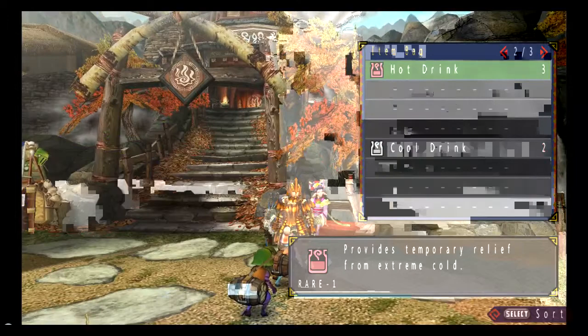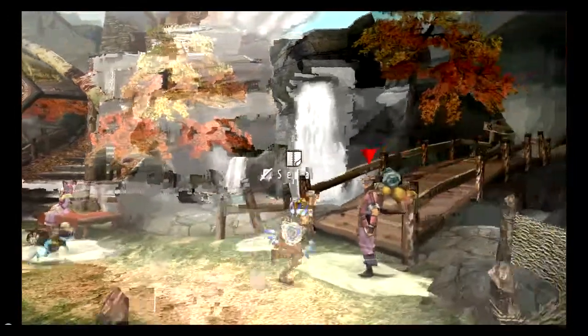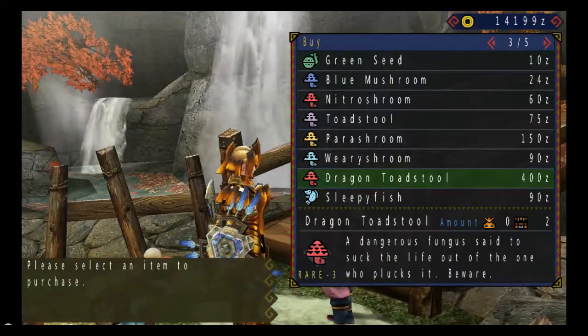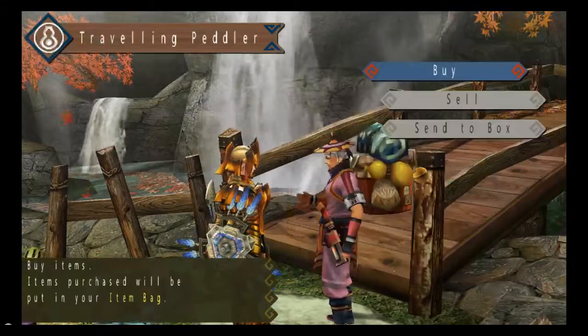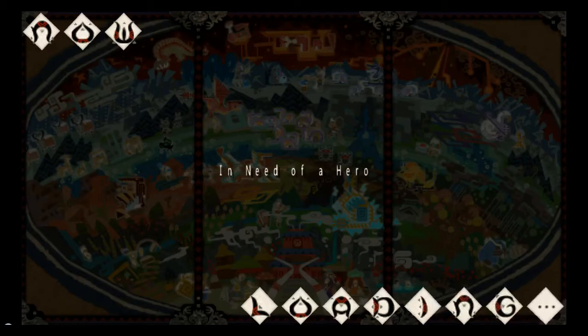So, I have a couple cold drinks, I'll get a few more. The Rathalos is also a strong enough enemy that maybe it's worth having some... Oh, screw it, just take some Psychoserums and go. If I actually lose to him, I'll worry about what I need in order to win.